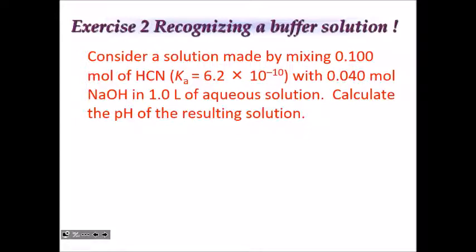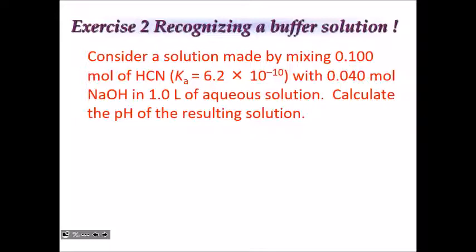Anytime you're adding a strong acid or a strong base to a weak acid or a weak base, it's going to only partially neutralize it. So that means you're going to create some conjugate in the process. But it doesn't necessarily have to be attached to a titration curve.